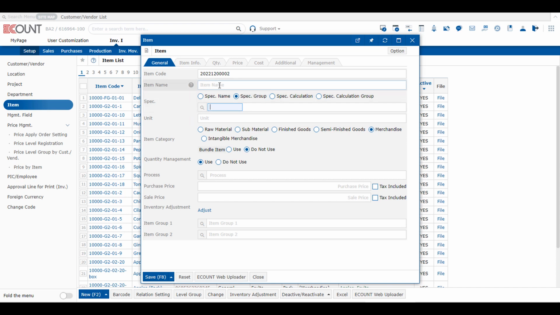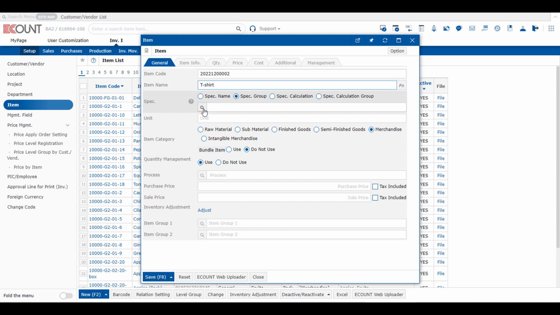For instance, let's say you are selling an item called t-shirt, and you are checking the total quantity of this item, but you don't need to check the inventory balance for each specification, such as small size, medium size, or large size, and so on. Also, you only need to check the sales and purchases status of each size. Then, you can use this spec group function.